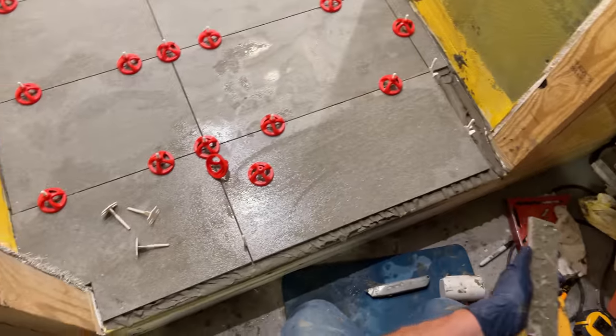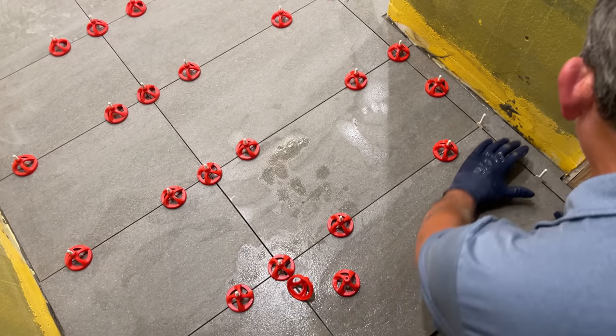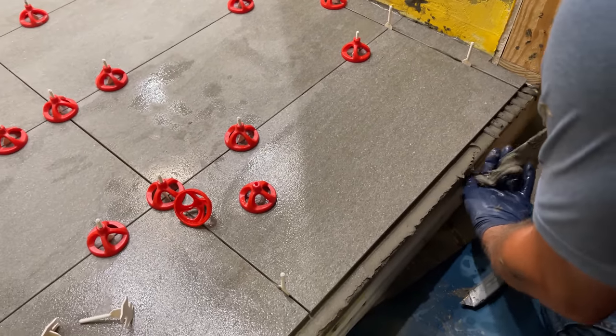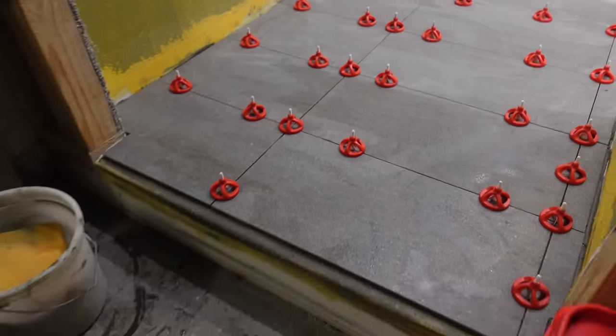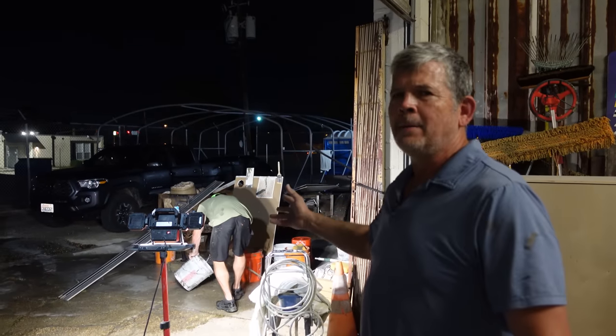We've been waiting months for this — the last piece on the floor. Rad says it didn't take him that long, and just like that the floor is done. Look how parallel we are to the framing. The floor looks great and we are so proud. We tiled into the night — it's after sunset. Rad was a tremendous help; Jordan and I couldn't have done it in one day. It was a lot of cuts, a lot of thinset, a lot of hardware.